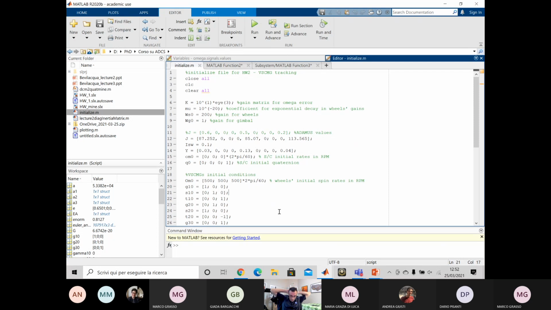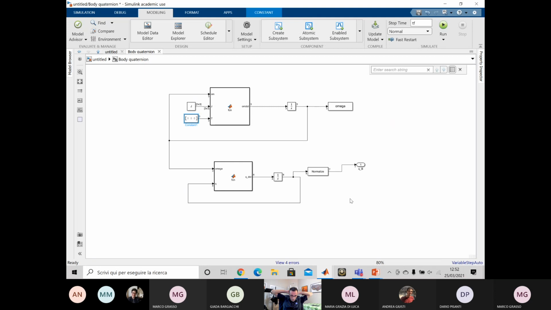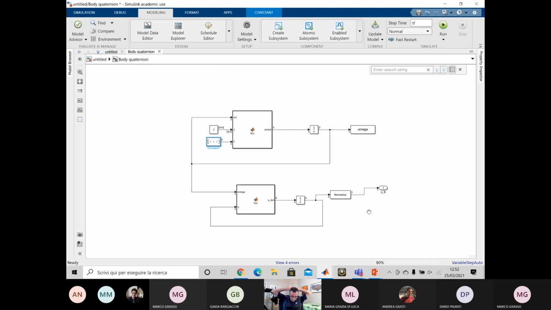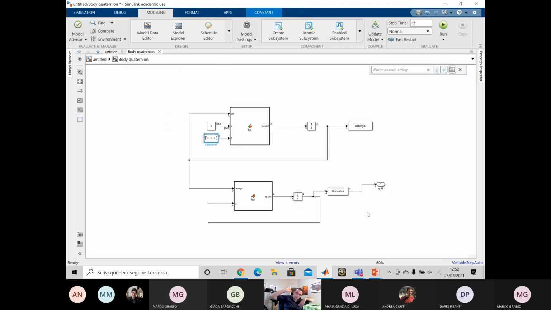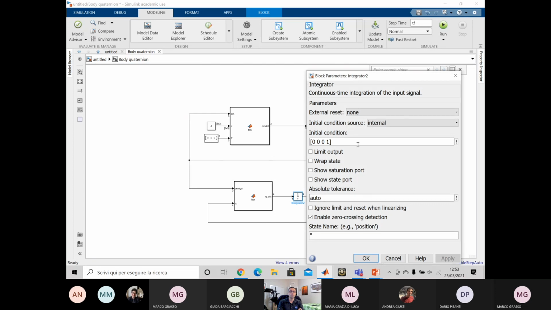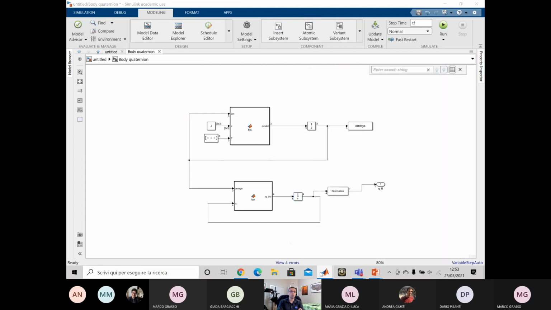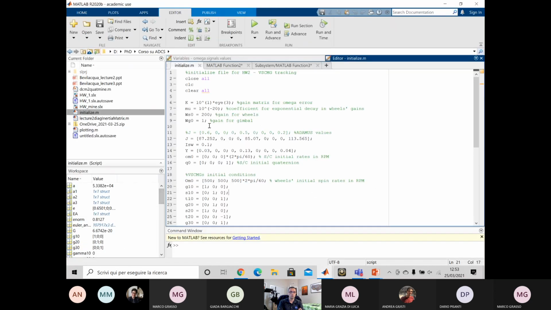So for now, just leave 0, 0, 0 and everything else. But we'll probably throw away eventually the first block here because it will not be just a rigid body without anything inside. It will be a rigid body moving things inside.